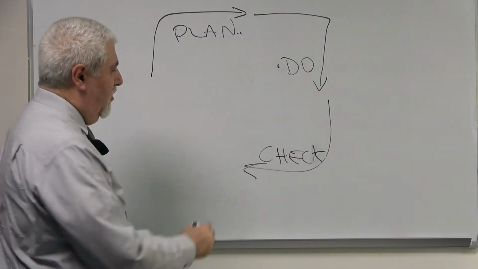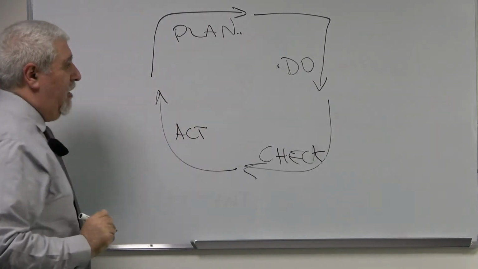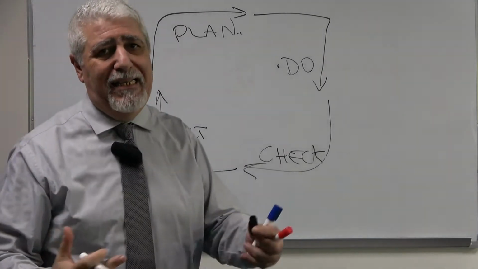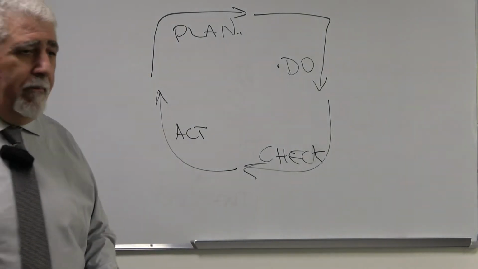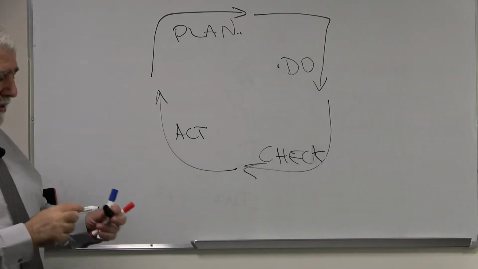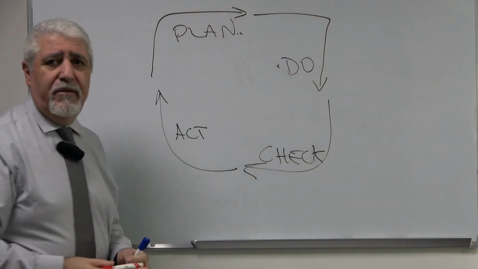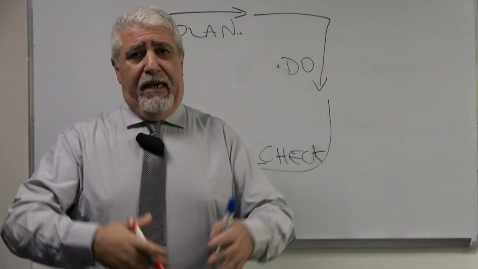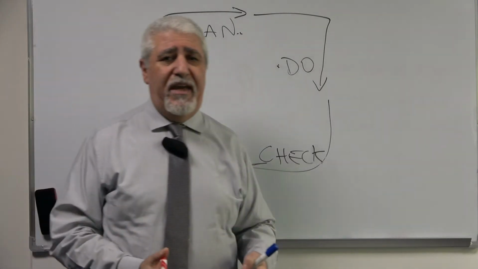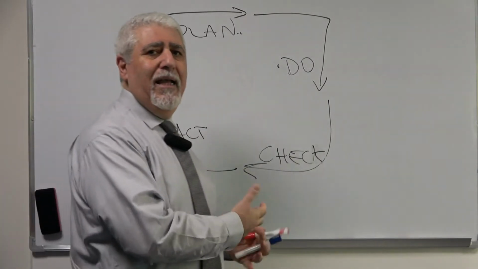In case we have those deviations, then we act. We take corrective action to try to get back to plan if possible, or at least as close as possible. Now, obviously, in the manufacturing environment, this goes on forever, on and on and on. Now, in project management, in life, and anything you do in life, whether you want to fry an egg or go to a movie or build a nuclear power plant, technically this concept applies.